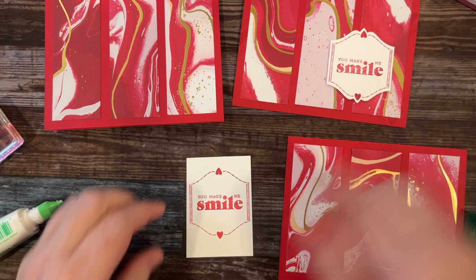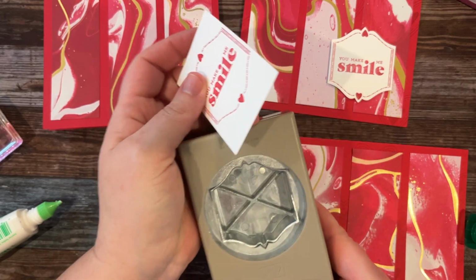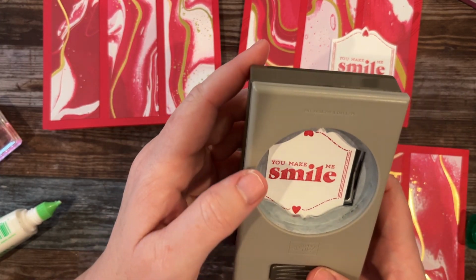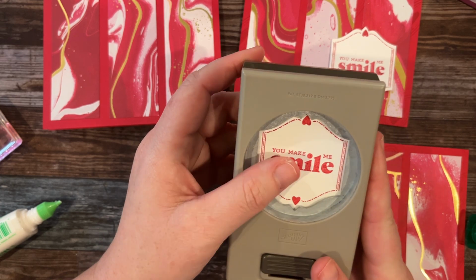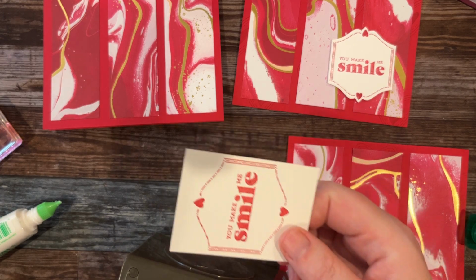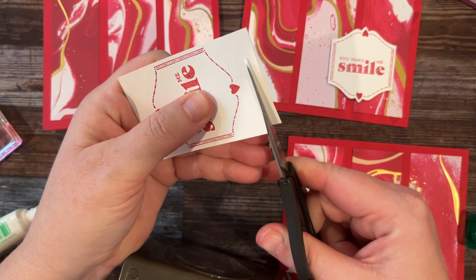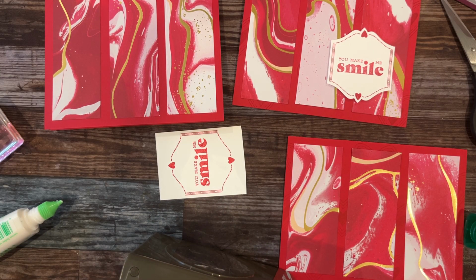One of the things that I noticed with the punch was if I have too much space here, it won't go down enough. It's close, but it's not quite where I want it. So I just came in with my snips and made sure that I was a little bit closer on the bottom.